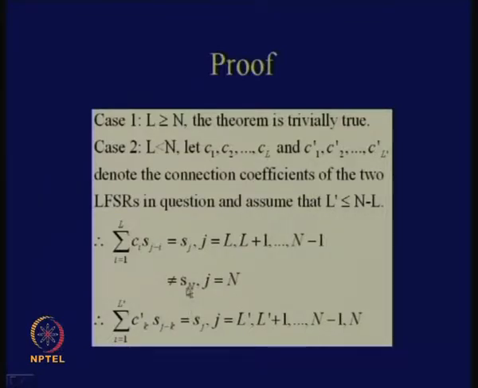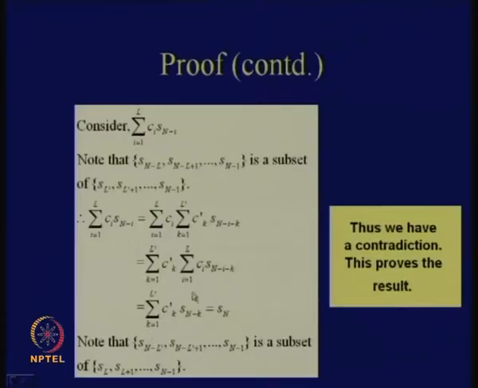Okay. So how do I start to prove this? You can see that if I just write sigma I equal to 1 to L C I S n minus I, then we can actually substitute this value. Okay. So that is what we do. So why can we substitute this value? Do you understand this? Because in order to substitute, you note one thing, that this has to lie in the range of j, because otherwise this definition does not hold, right. So here you consider this particular sequence, sigma I equal to 1 to L C I of S n minus I.